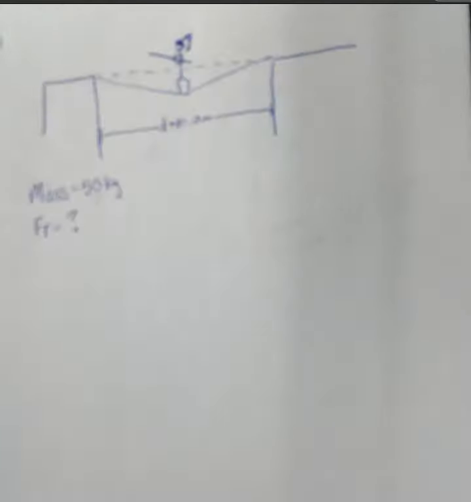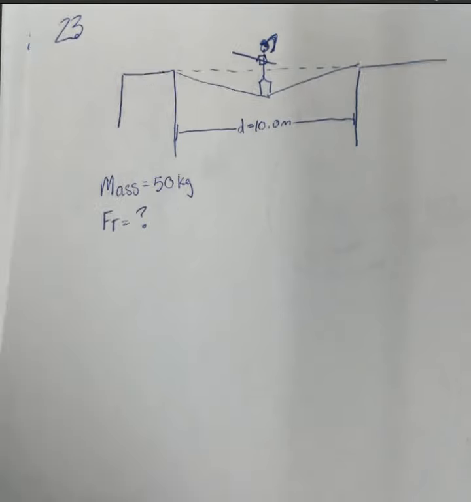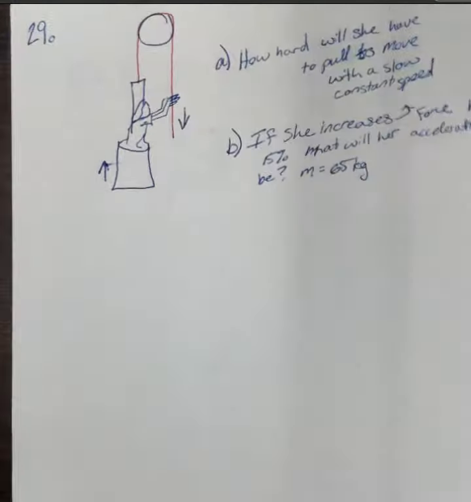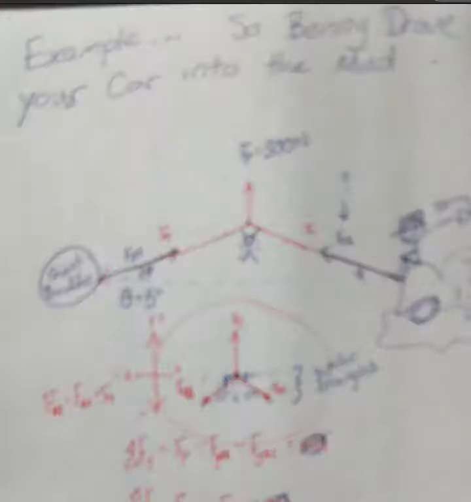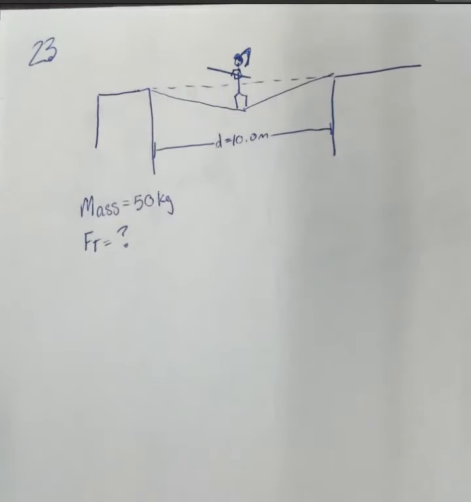If we start with number 23, you're going to notice that I have the diagram from the textbook copied down onto my paper. You should have the same when you set up the problem. Another thing you're going to notice is that I have a separate sheet of paper for each of these problems, which means that you should probably likewise provide yourself plenty of space to organize your work completely.